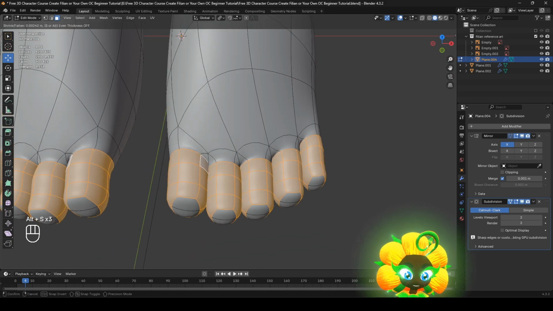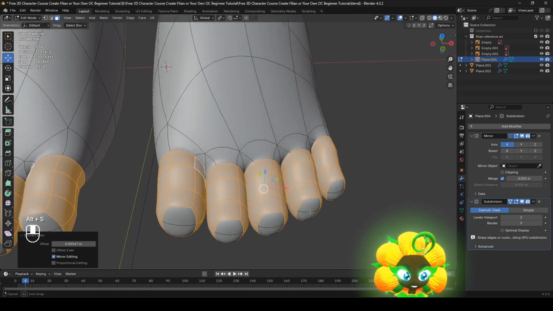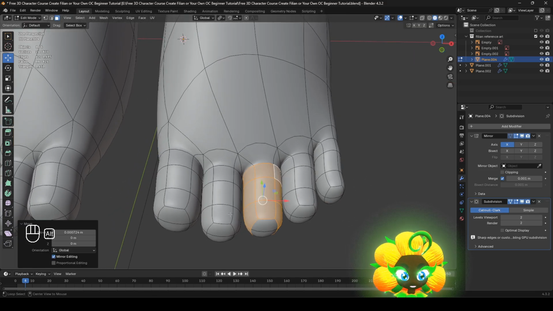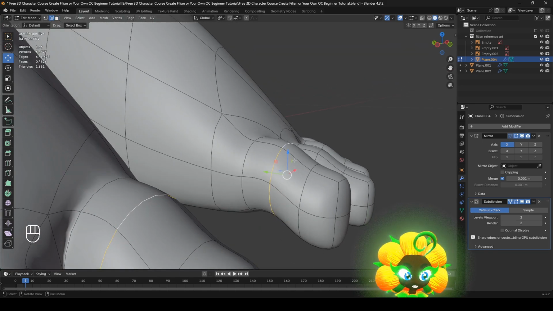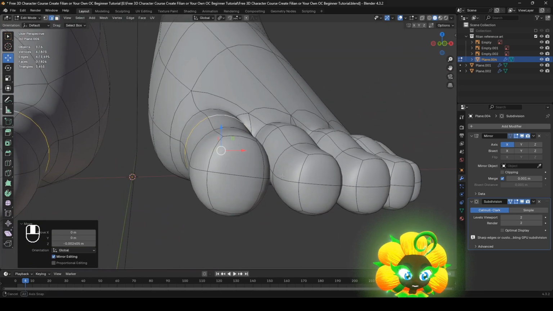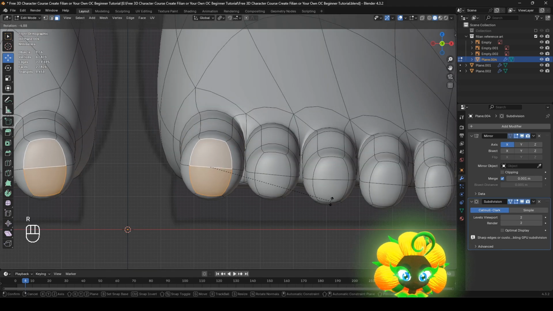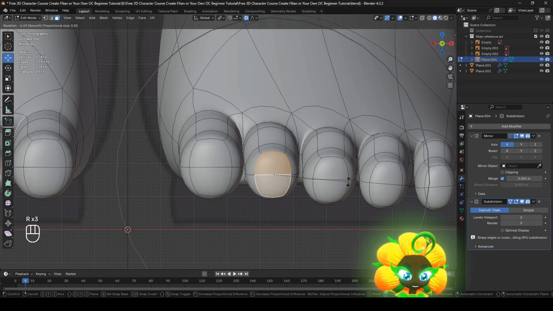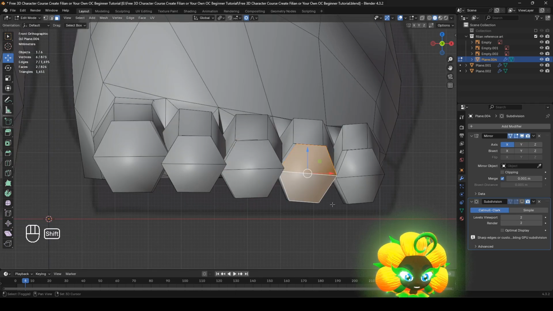Alt S. Make a little, let's see, I don't want them touching, but I want them close to touching, if that makes sense. For example, I want these ones to be a little farther apart, and the big toe to be less pronounced. And remember, turn this off, to be more flat-ish. Turn this on, and just flatten it out-ish. I want to kind of like that-ish.